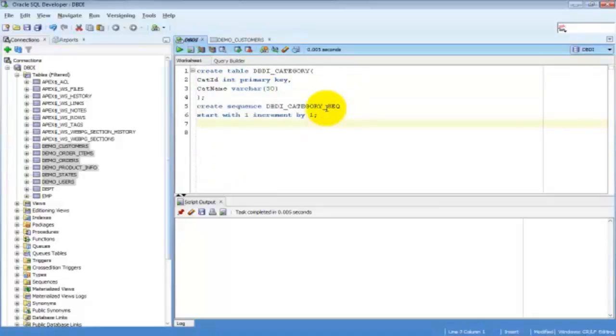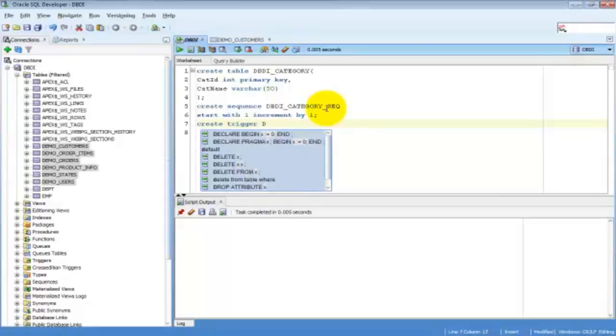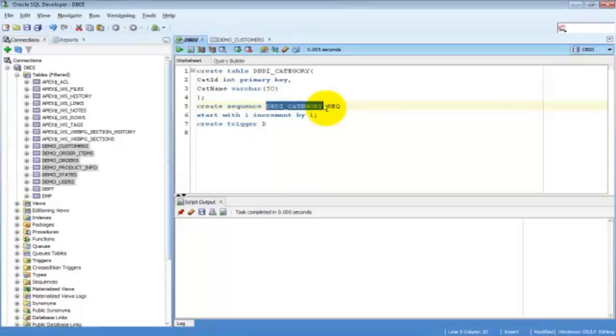You have to create a trigger. Create trigger. The trigger name is again the table name, DBDI category, and TG for trigger. You do this before insert on the table DBDI categories, for each row.